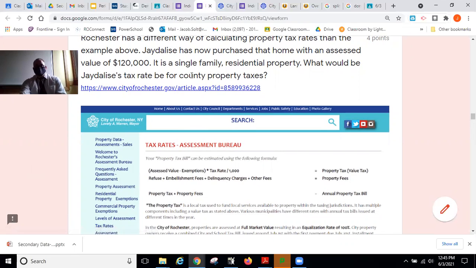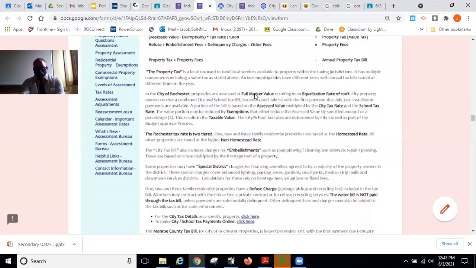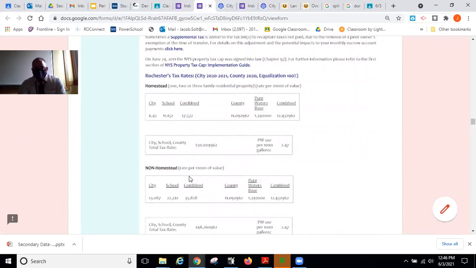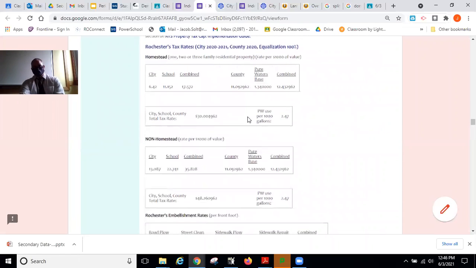All right, so what's her county property tax rate here? This time I'll try to look at it with the image. You can kind of see it. The county homestead rate: there's city, there's school, there's county. And the county does something weird too. It's $11.09, and look how many decimal places they take this out to. 1, 2, 3, 4, 5, 6 places. I was wrong, it wasn't 8 places, it's 6. But still, that's crazy.